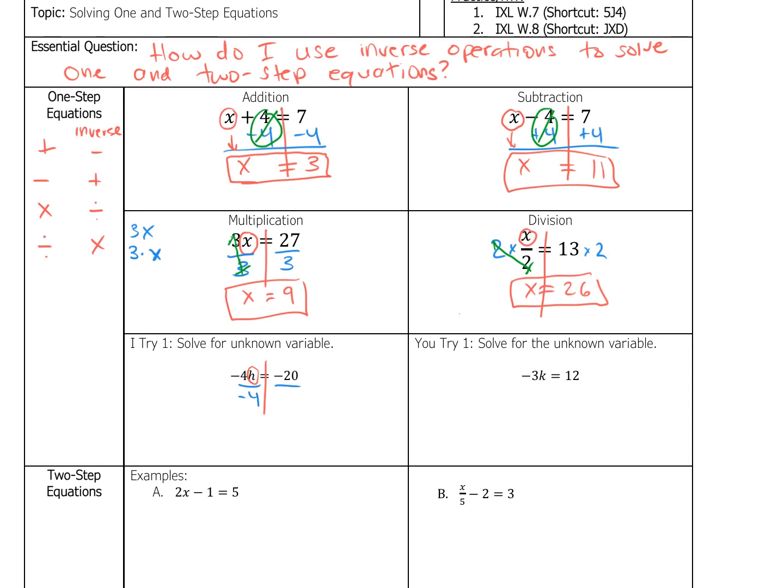But now, instead of just dividing by a regular number, it's a negative number this time. So same process. So there's a negative 4 in front. So I'm gonna divide by negative 4. It still forms a 1. So I'm gonna have my 1. Then we'll write h. I don't have to write 1h, right? And then negative 20 divided by negative 4.